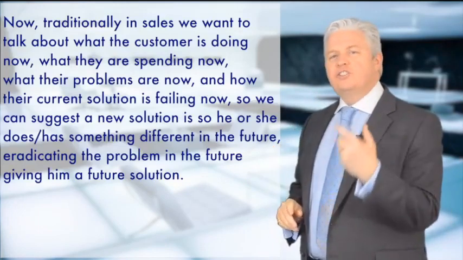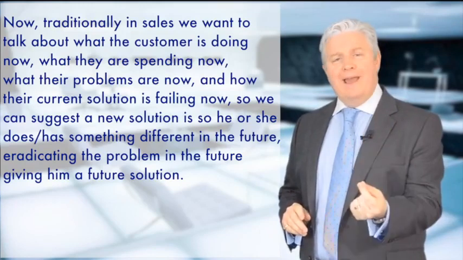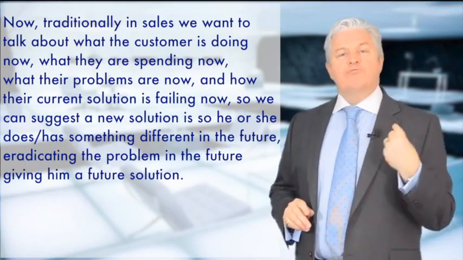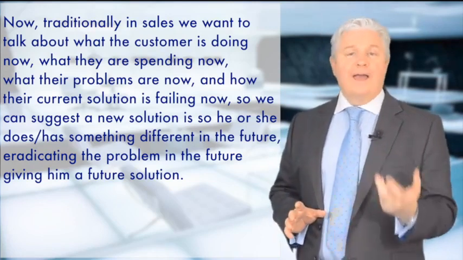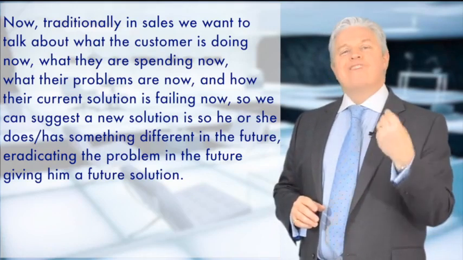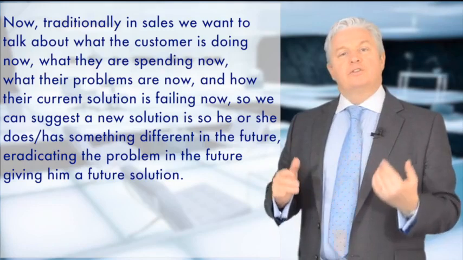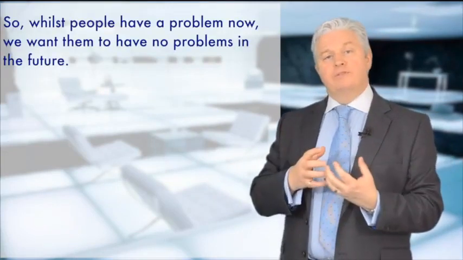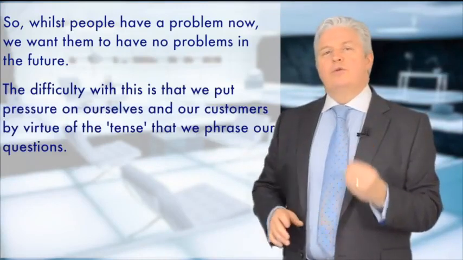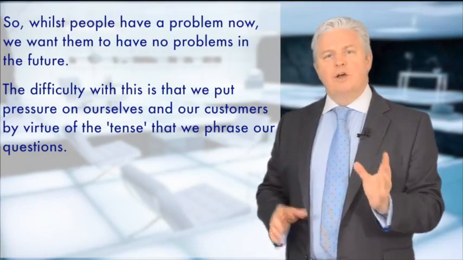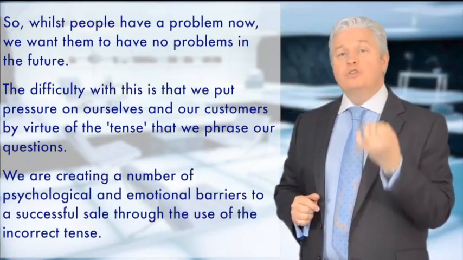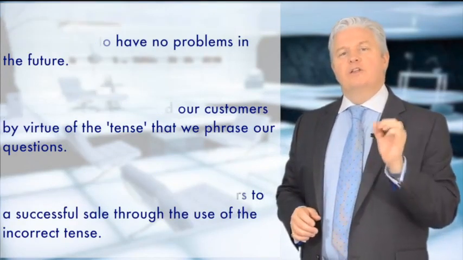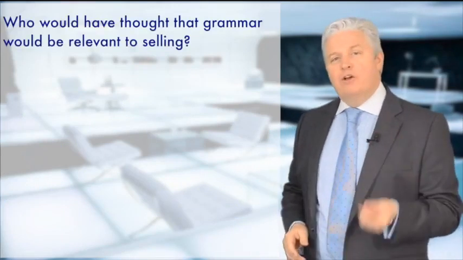Now, traditionally, in sales, we want to talk about what the customer is doing now, what he's planning on spending now, what his problems are now, and how he's solving them now. We do this because we want the customer to do or have something different in the future that will eradicate his problems in the future based on a solution that we're delivering or he's getting in the future. So whilst people have a problem now, we want them to have no problems in the future. The difficulty is that we put pressure on ourselves and our customers by phrasing our questions and comments in the present tense. We're actually creating a number of psychological and emotional barriers to good communication because of incorrect use of tense. Who would have thought that grammar could be so relevant to selling?